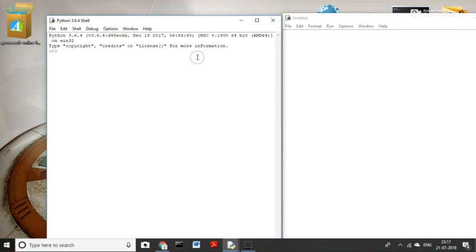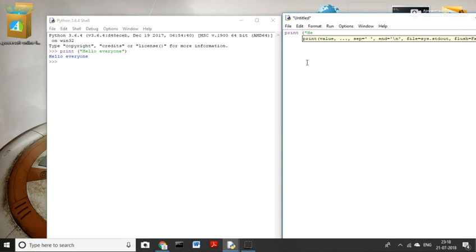So considering the same thing which I wrote in the previous tutorial, let's write the same statement: print "hello everyone", and I press the enter key and the command is executed. But in a new file, suppose I write the same thing: "hello everyone", and now I press the enter key, but nothing happens. What happened to that code?